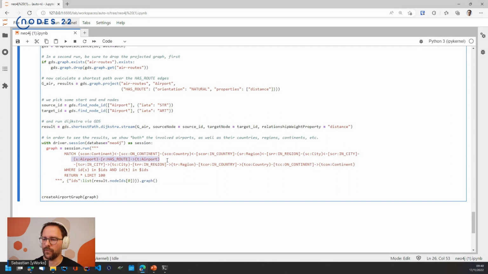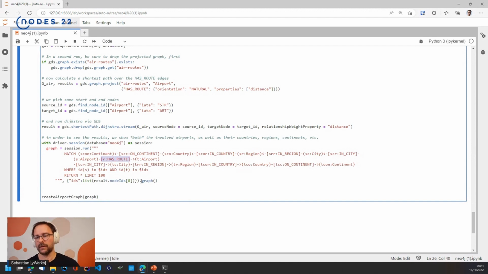And this contains both the airports that we've got from our result nodes, as well as the connecting route between them. But for each of the airports, we also include the chain of the city, the region, the country, and the continent for both the source and the target nodes.